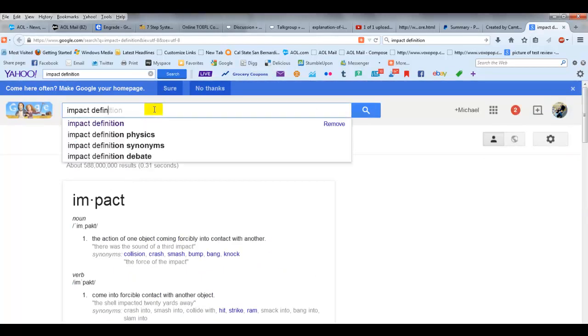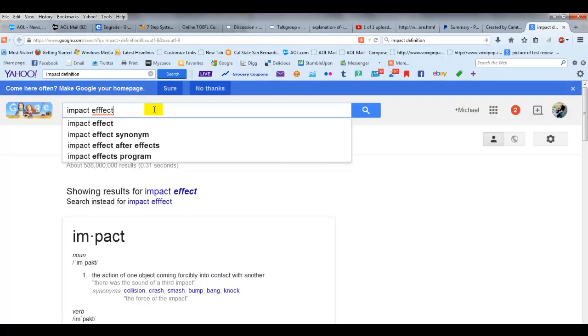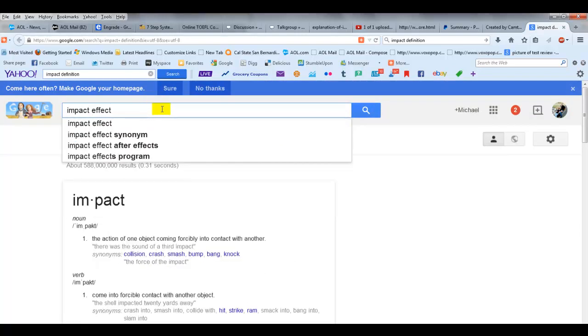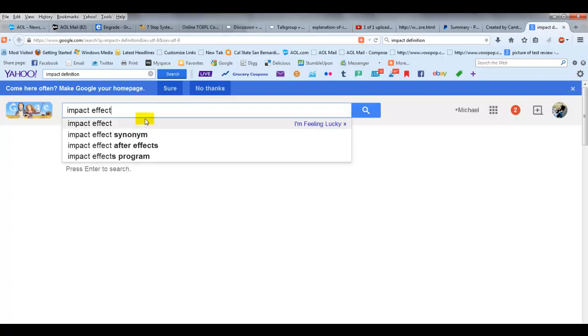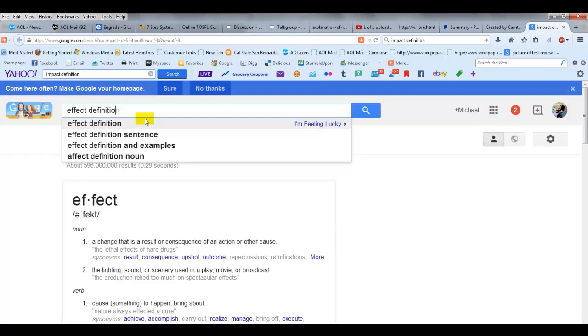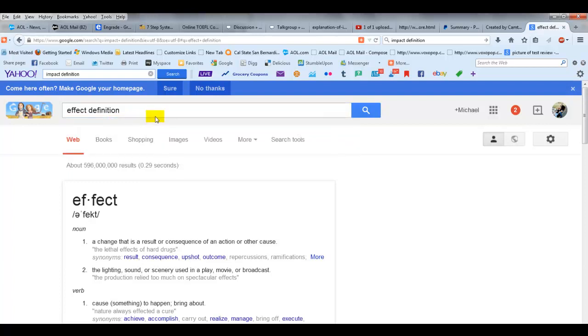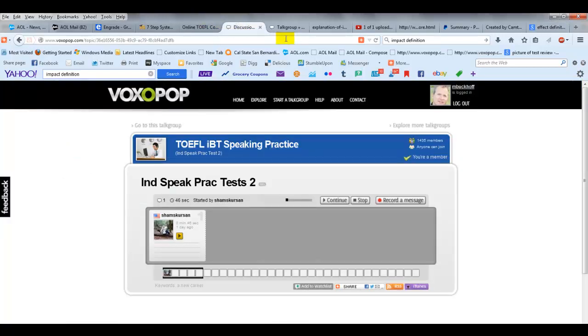But the one I was saying probably works a little better is effect: a change as a result or consequence of an action or other cause. So there are political and economic effects, and probably effects is going to work better in that case. But still, the word that you're choosing also has a similar sense.